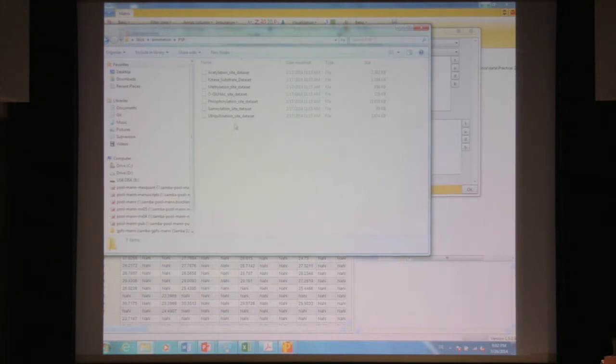So you want to put these ones into your PSP folder and the UniProt ones into your annotations folder of Perseus. You can take them all, but the ones we'll be using today are kinase substrate and phosphorylation site dataset, but you can put them all there.